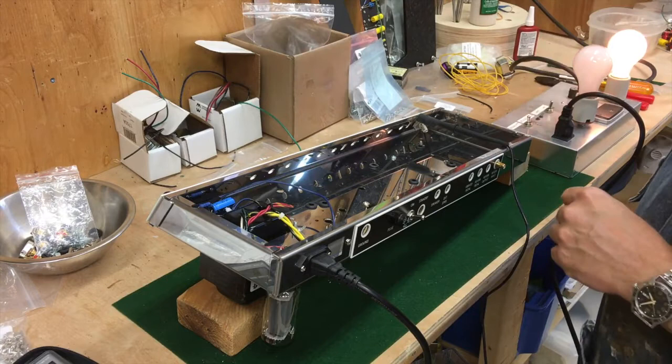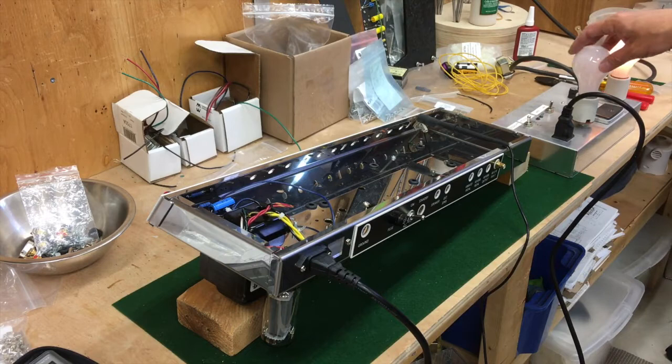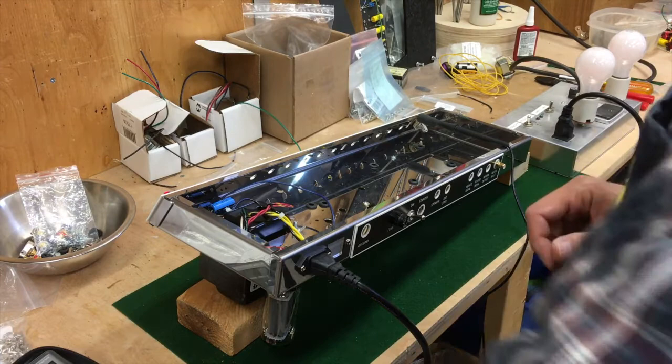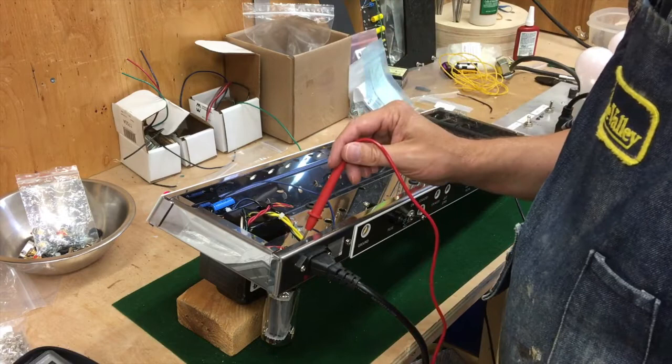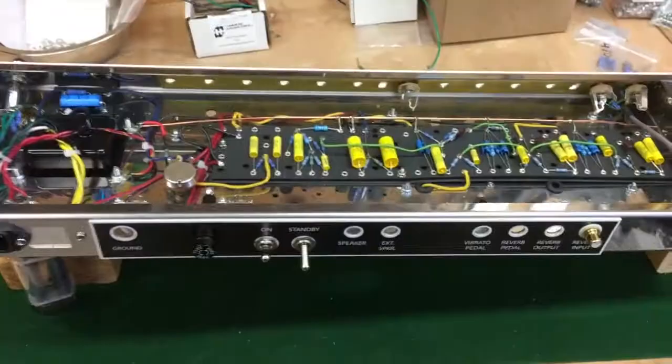Okay, the moment of truth. There's definitely current flowing. That rectifier tube should be turning on now — let's give it a little bit more current. There we go. Current is still microscopic, so we're going to let that rectifier tube build up a little bit, and then we'll test the voltage behind it. Remember, hand behind your back. This should be my B plus, which should be 334 volts DC. Excellent.